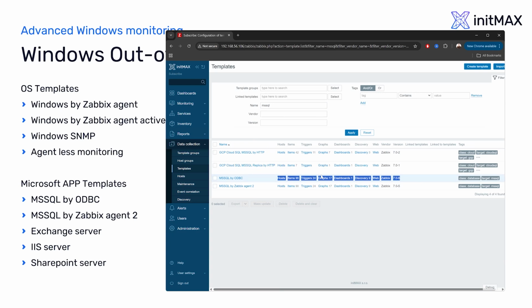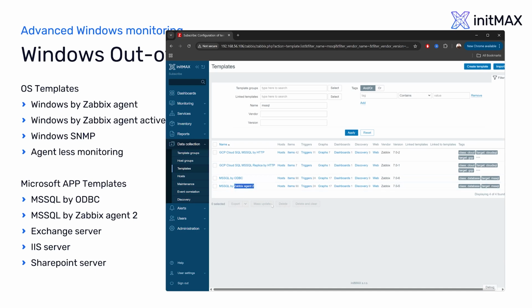The same ODBC monitoring types can also be used for MySQL, PostgreSQL, MariaDB, and Oracle SQL as well. So with that, you will be able to monitor some data inside the tables, but not so much the database performance and availability as an engine. But you can do that with Zabbix Agent 2, for example.